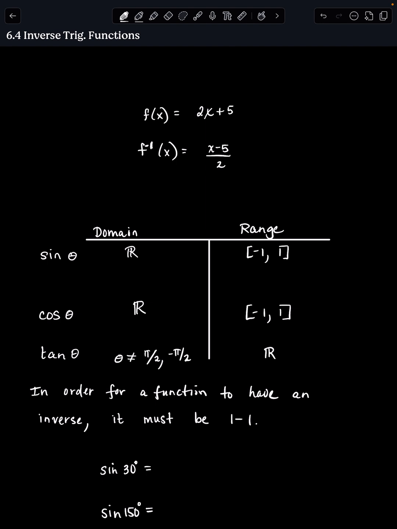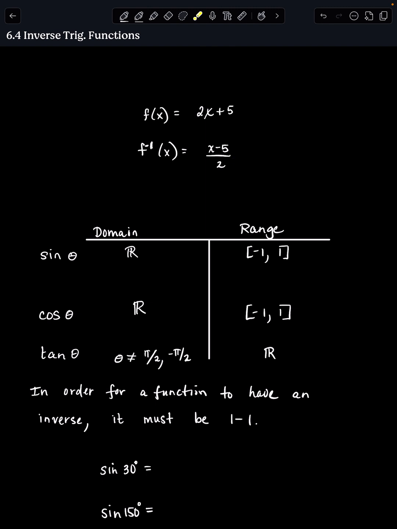If you think about a function, say 2x plus 5, for example, what does that mean? That means I've got some number x and I'm multiplying it by 2 and then adding 5. The inverse of that, I would do the inverse operations and undo that function. In other words, instead of multiplying by 2 and adding 5, I would subtract 5 and then divide by 2. All right, so an inverse function undoes a function.